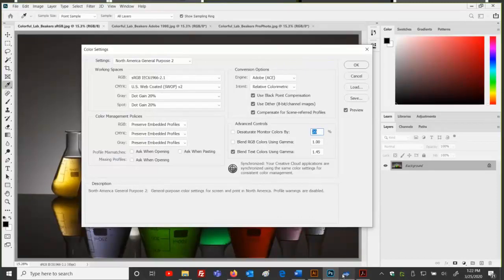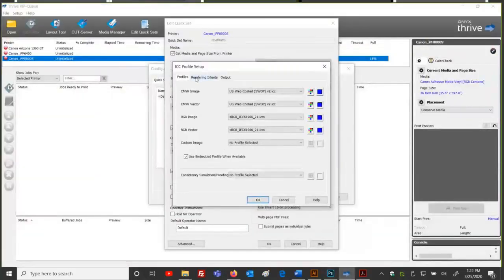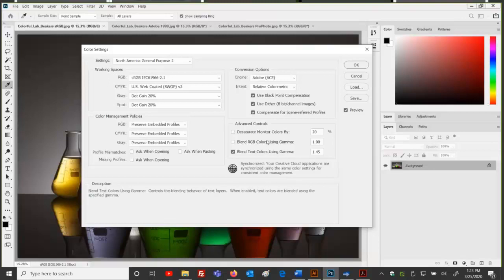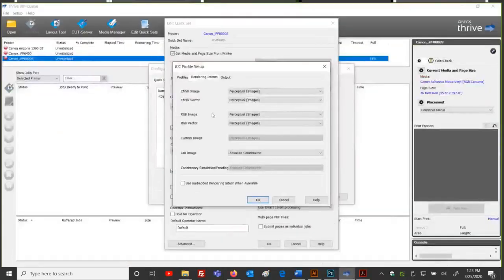Okay, how about those rendering intents? Let's take a look at that tab. In this section now, you'll notice that we are defaulting to perceptual, and we are not using embedded rendering intents. So if I go to Photoshop, our default is going to be relative colorimetric, and we're using perceptual. So here's the reason, and again, this is my over the years best guesstimate working with all these things out there in the field.